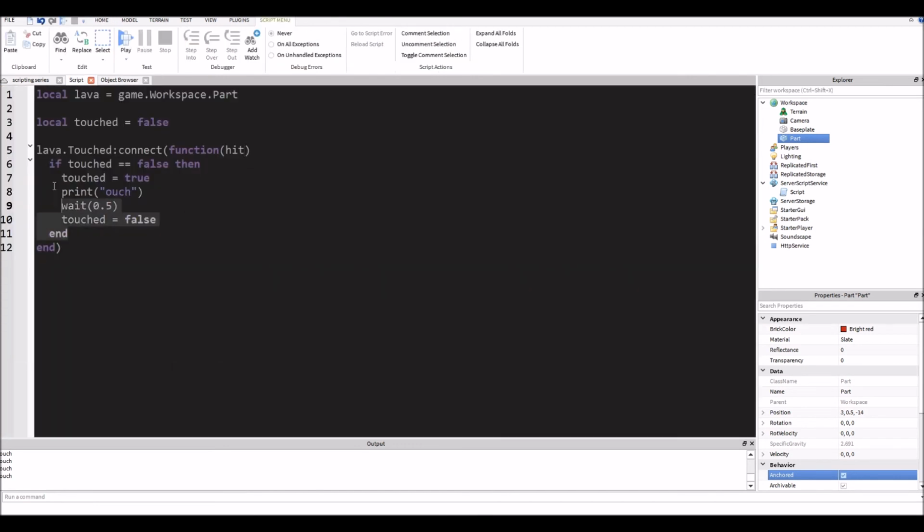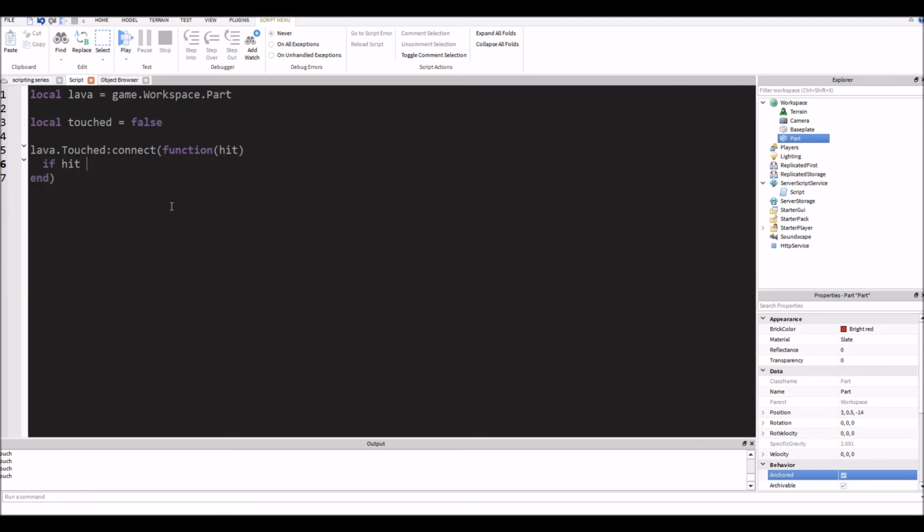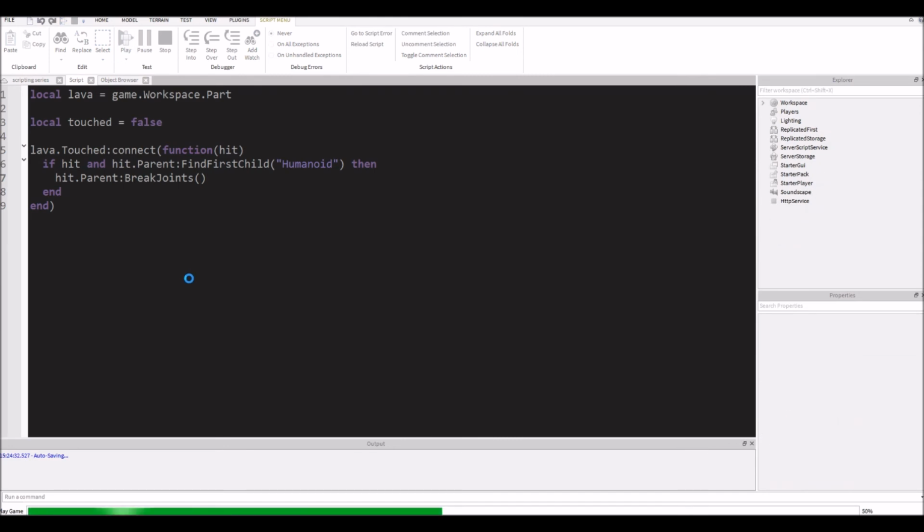In our case, we'll call it hit, and then we'll do if hit and hit dot parent find first child. Find first child is also an inbuilt function, and if we find a humanoid, all your characters have a humanoid in them, we will do hit dot parent break joints, and break joints should kill us since it's lava.